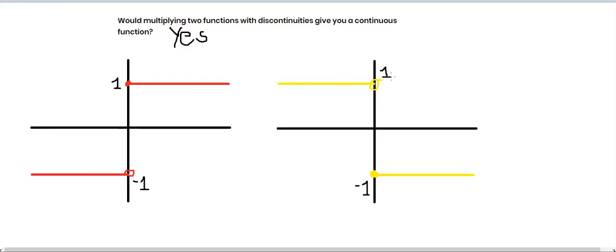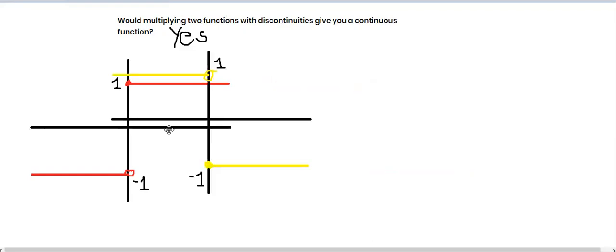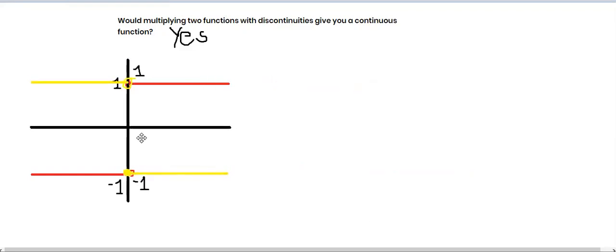And what happens when you multiply them? When you multiply these two functions, let me see if I can get them on top of each other. If you see close enough, when you multiply the non-negative parts, the red function was +1, but the yellow function is a -1. So when you take the product it becomes a -1, because 1 times -1 is -1. So let me do it in blue. For non-negative numbers, the function becomes -1.